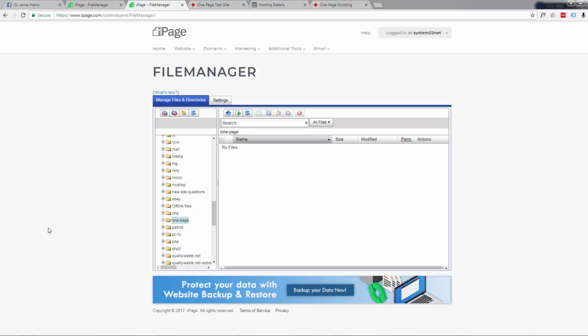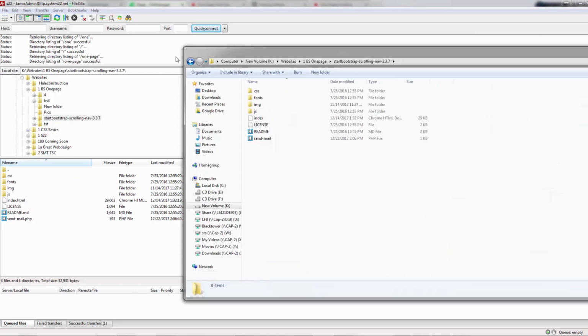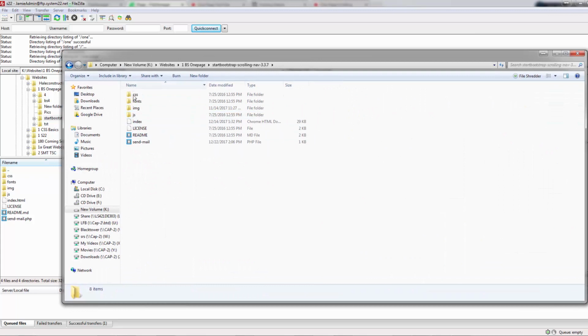So I'm going to open up FileZilla, which again is a free bit of software. You can download it from a link below as well. Okay, so I've opened my FileZilla software here, FTP client, which is going to enable me to upload all my Bootstrap files to my server. On the left hand side here, I've got my computer files. This is our Bootstrap files, and I've just gone to the folder, and this is all our files where our Bootstrap site resides here.